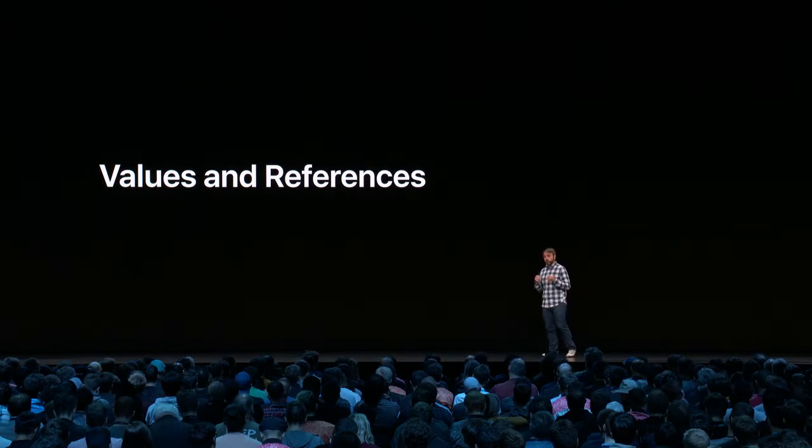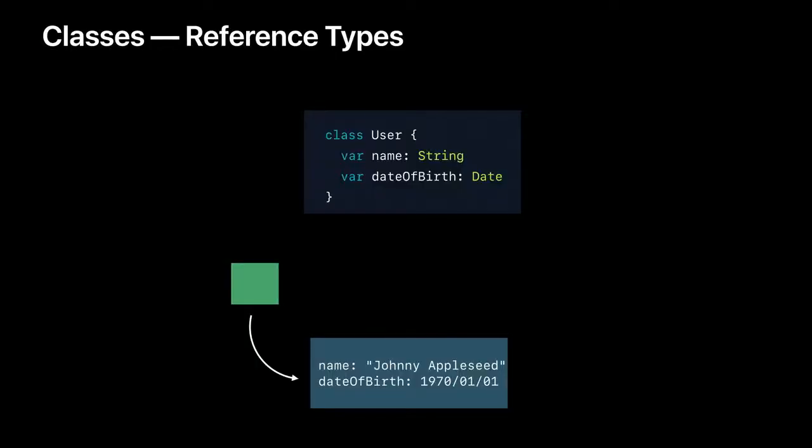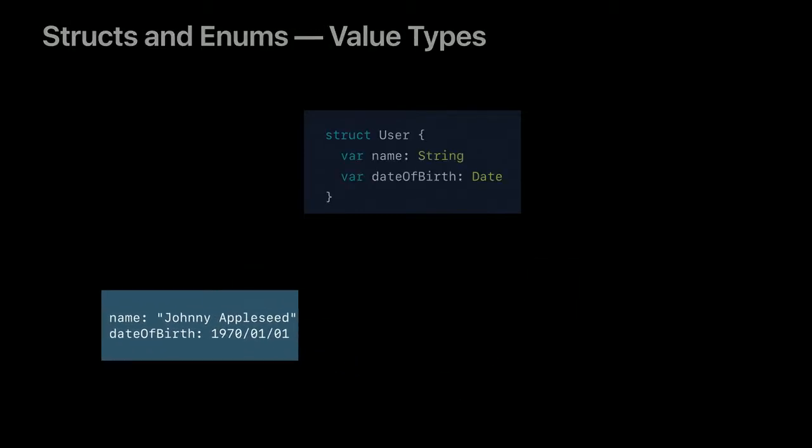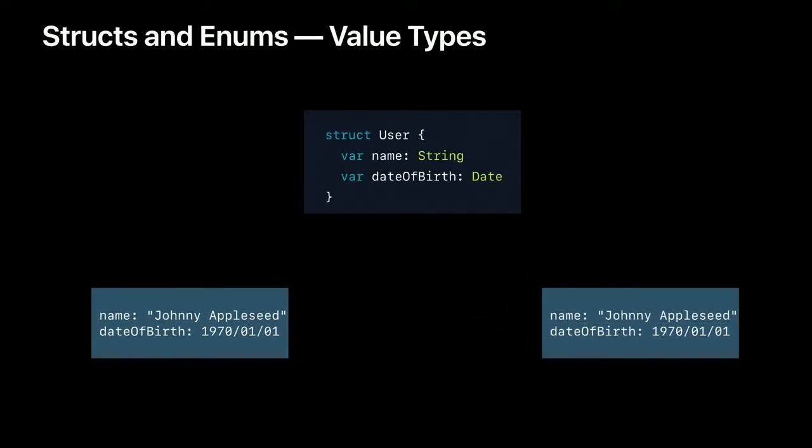Swift has three basic concepts for creating a type: classes, structs, and enums. Classes are reference types, and that means when you have a variable, it just refers to the object that actually holds the values. And when you copy it, you're just copying that reference. And that means that when you change a value through the reference, you're changing the same object to which both variables refer. And so they both see the change. Structs and enums, on the other hand, are value types, and when you copy them, they copy their entire contents. And that means that when you make a change, you're just changing that one copy.